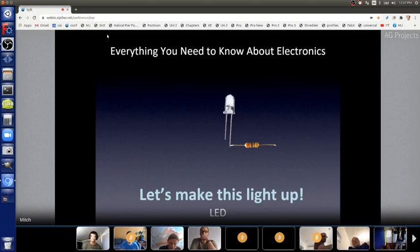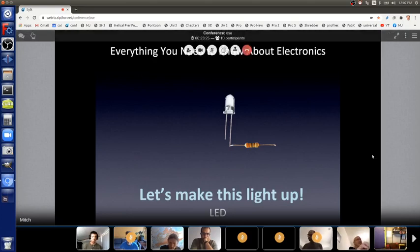Right now, it's not lit up because there's no energy. There's no electrons flowing through it to make it work. We have to have a power supply pushing the electrons through the LED to make it light up. Okay, and it's quantum physics, which is totally bizarre stuff, to make that light up. It's called exciting the semiconductor material, and then it absorbs energy, and then it lets go of the energy and puts out a photon. It does that zillions of times a second, and we perceive that as photons hitting our eyeballs, which looks like light for our little brains.